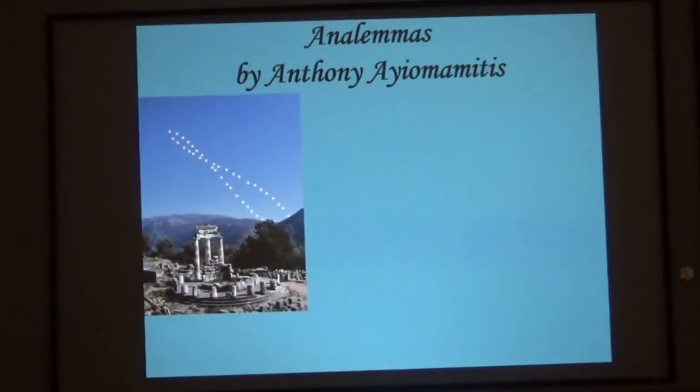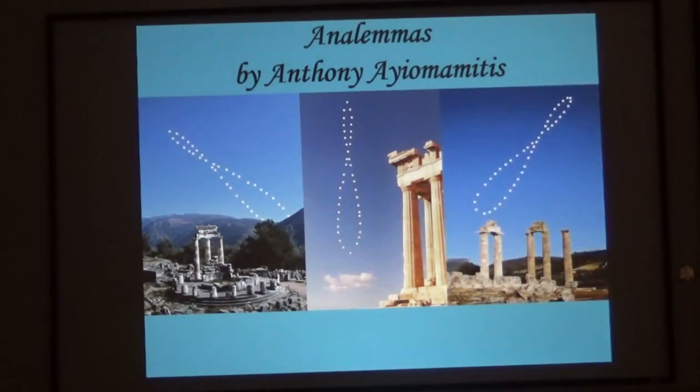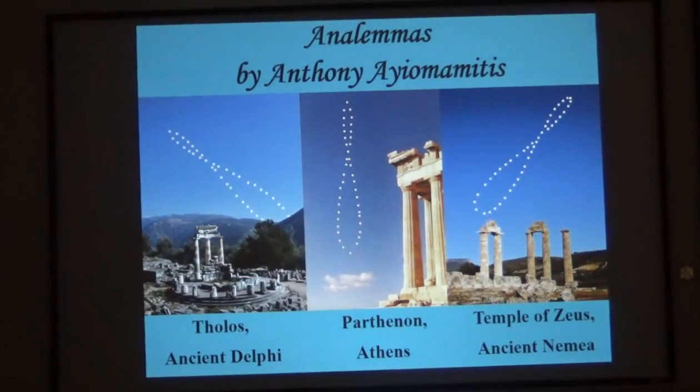Okay, here's another example of some analemmas. Now, that analemma would be in the early morning. As the sun rises, it's coming along the path like this. So, at different times of the year, the sun would appear like this, according to what time of year it was. At noon, it would look like that. And towards sunset, it would look like that. So, if you wanted a perfectly upright analemma, you'd have to start taking your photographs as close to local noon as you can every day.